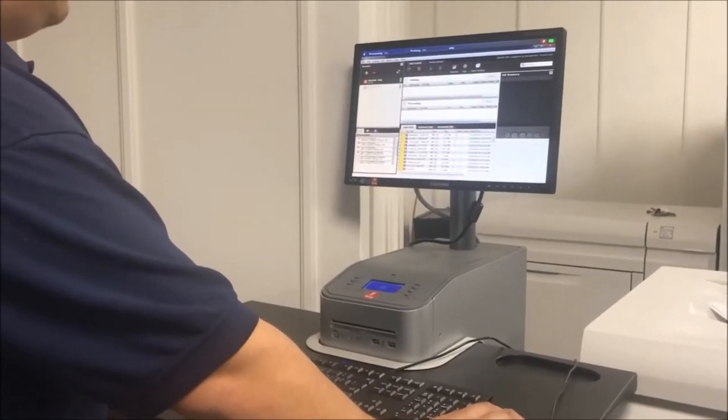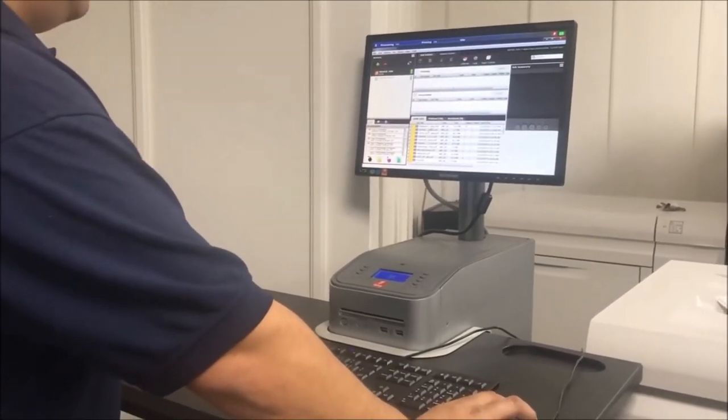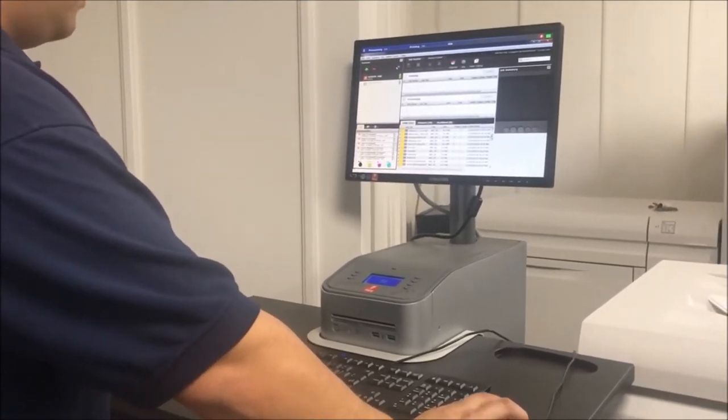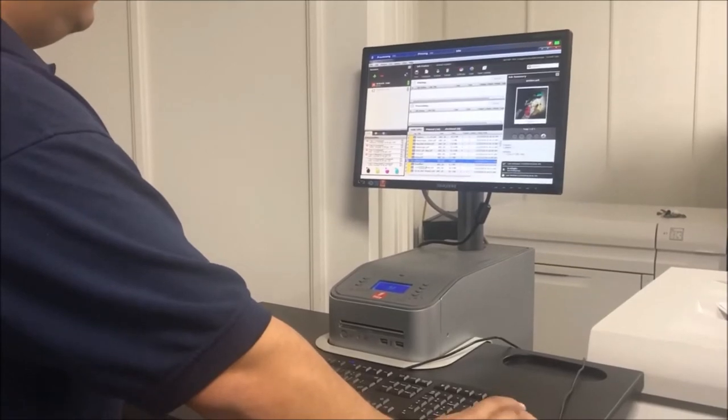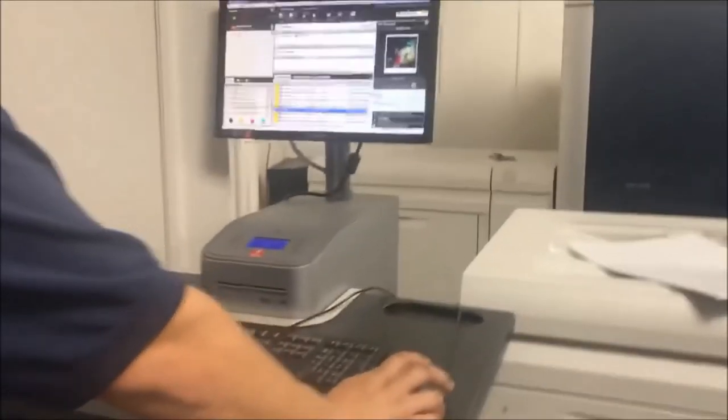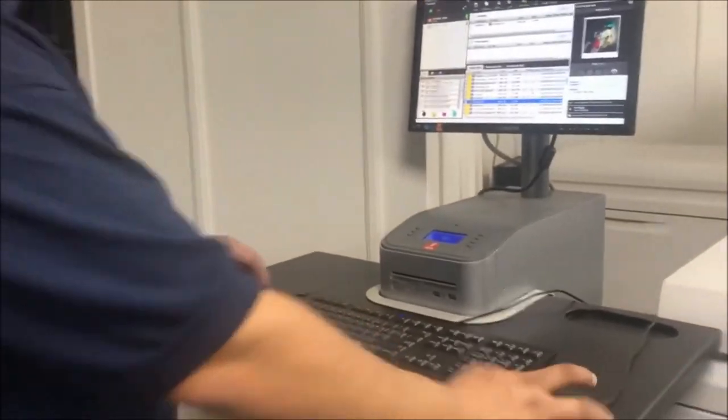And then you see over here in the bottom, so whatever you print, for example, I have this job, so select, double click, and you print. And the machine automatically prints. Only regular print.